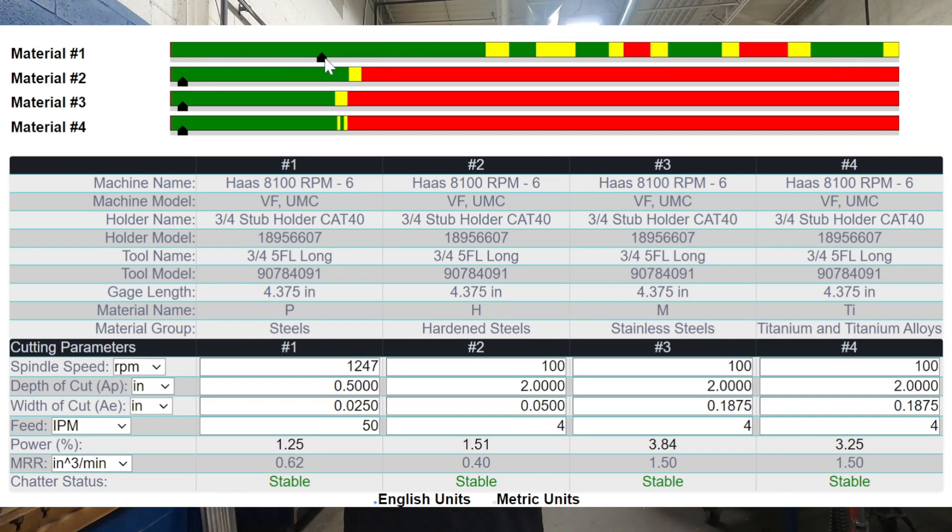Once you've done that, you'll see those bars change into ranges with green, yellow, and red areas. These represent the speed and feed values for this tool, going from slowest to fastest left to right. Where you see green, that cut is going to be stable. On the left, it's mostly green — this is where most of us would start out with slower spindle speeds and feeds, which we know is safe. So a lot of us keep our parameters around here, but because it's slow, cycle time is long. Normally we'd dial up speed and feed, run until we get chatter, and then dial back a bit — which lands us in the yellow or red sections.